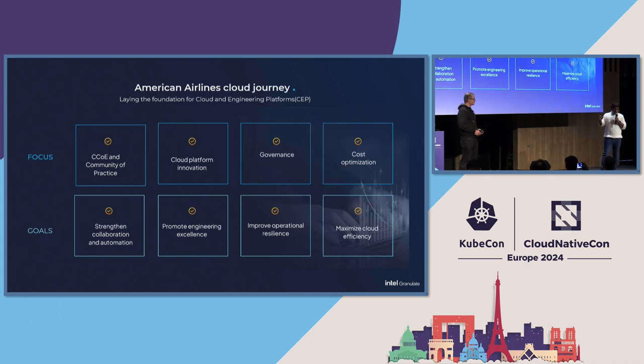While we continued our cloud journey, which started about 3-4 years ago, we continued to see data silos, which means we were not able to process them very efficiently to serve our business community. That's when about 2 years ago, we started an organization called Cloud Engineering Platform. Under our leader, Rasika, she kept the focus on 4 important aspects. One, we set up the Cloud Center of Excellence and the community of practice. Second, we defined the cloud platform innovation as an independent unit. Third, we set up the right governance policies in the cloud. And 4, of course, focusing on cost optimizations.